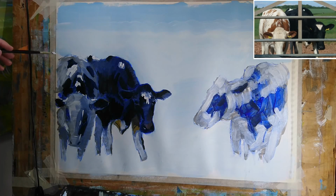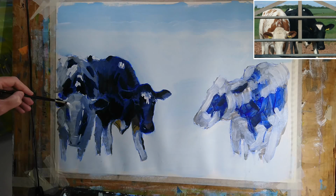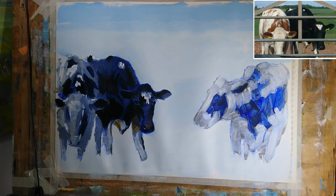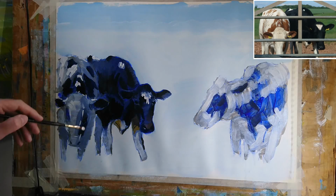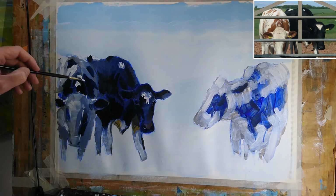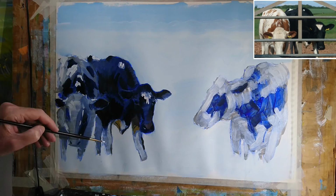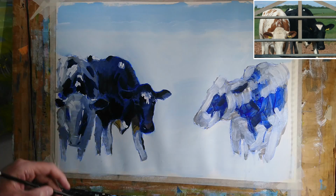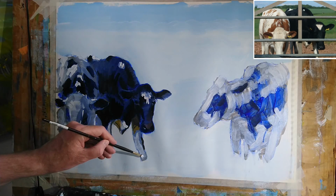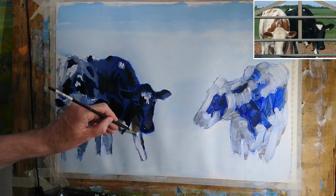So as I'm doing this, I'm being quite careful to be fairly selective in terms of the patches of white I put down, because I don't want to completely lose the brushwork that I've included so far. But at the same time, I do want to make the patterning on the animals clear, or clearer than it is at least. And I'm actually thinking about putting a larger patch of white on this one. I don't know about that. But what I will do is put a bit more white down here and this foreleg, the shape of which I need to adjust a little bit, but we'll get to that.